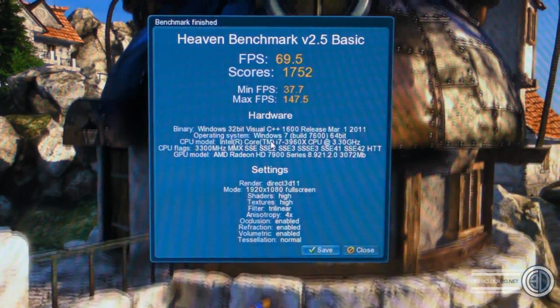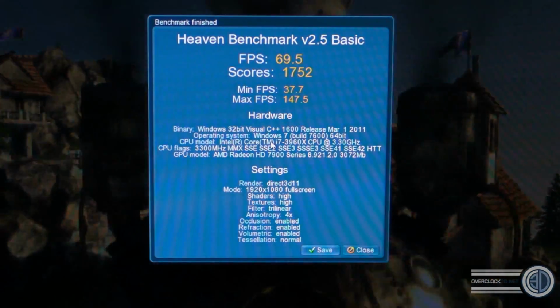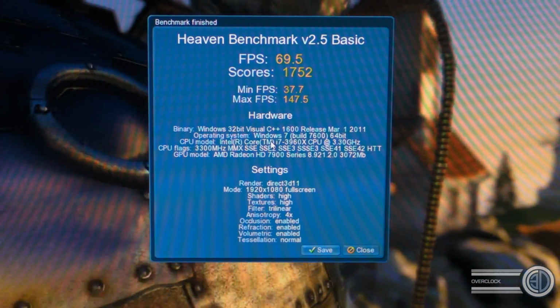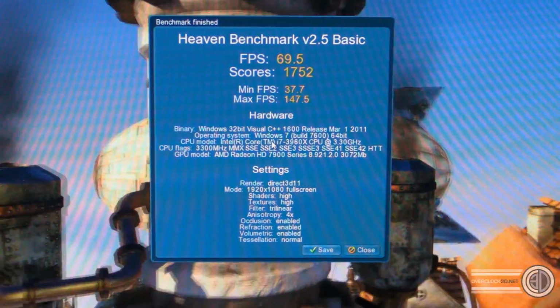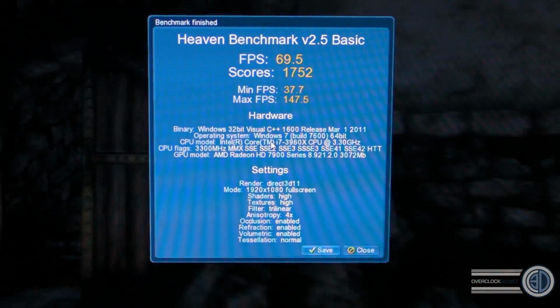Right then peeps, please remember this is an open and run benchmark. We've not made any changes to it at all. You can see there with the settings below. But frames per second 69.5 with a total score of 1752. Minimum frames per second were 37.7. Maximum frames per second were 147.5.